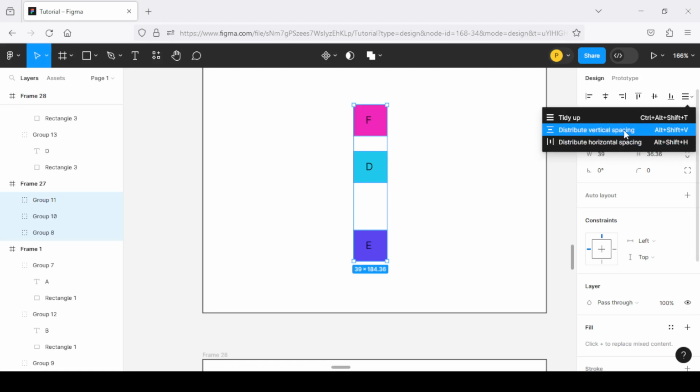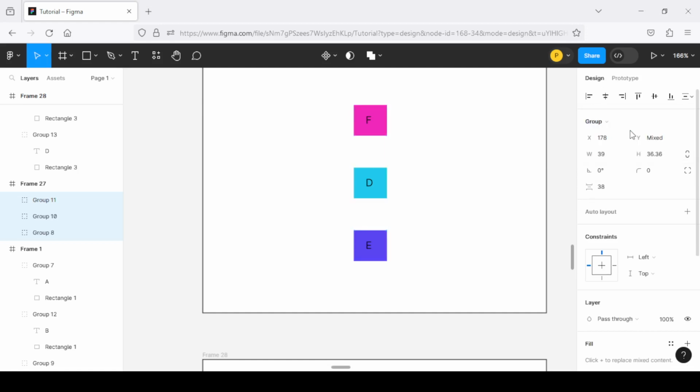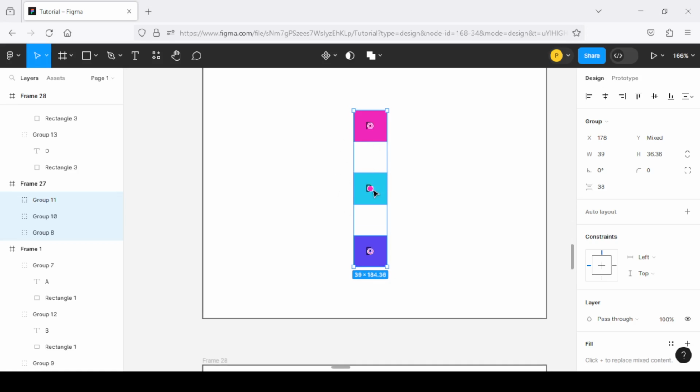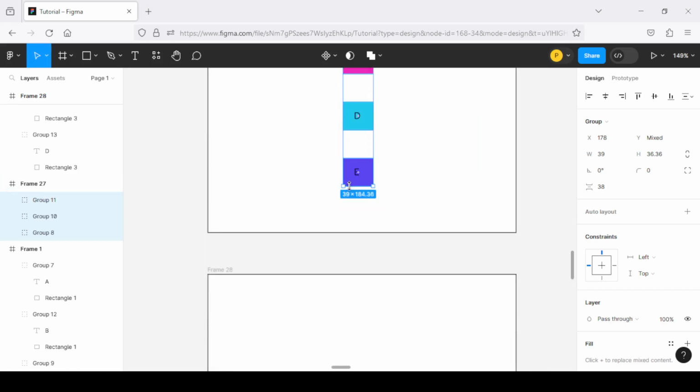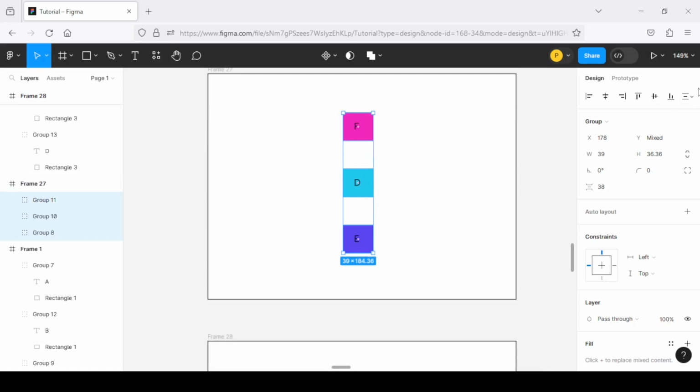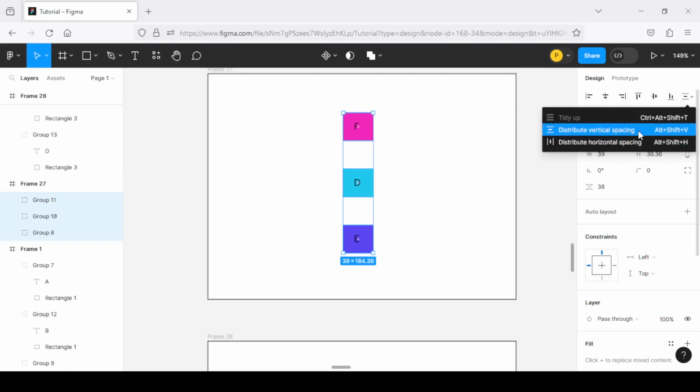If you click on this one, this is going to distribute, make the vertical space between these three objects equal. See, this is how on one click you can do this. You don't have to manually make the spacings equal. So this is how you can use the vertical spacing.